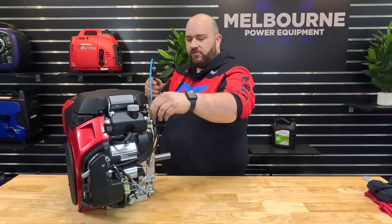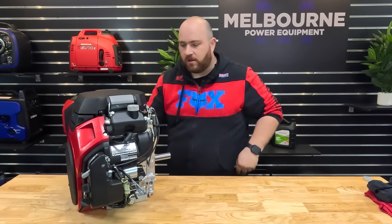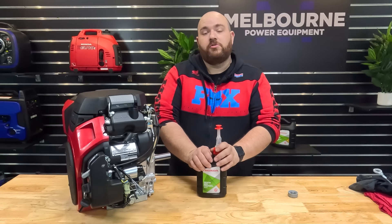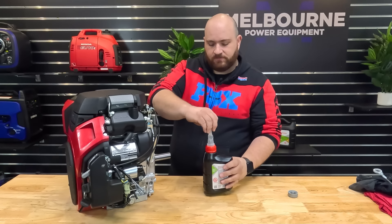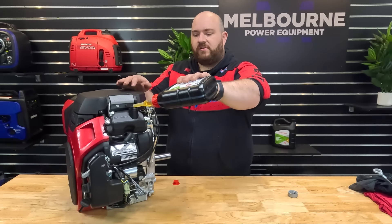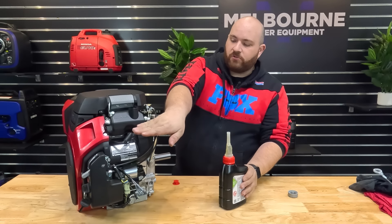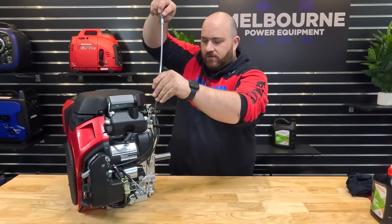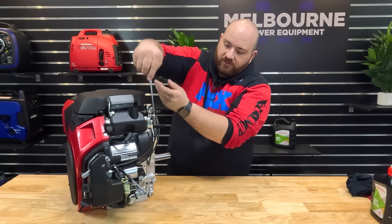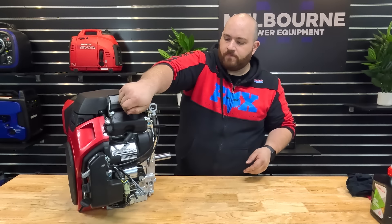That has finished draining the engine of oil. Now we will fill the engine with oil. Grab your genuine Honda 10W30 engine oil out of your service kit. They come with a nice little inbuilt funnel, so it makes life just that little bit easier. I've already put about one and a half litres into this — they take about two litres of engine oil. A little tip: when filling it up, it can fill up the rocker cover very quickly and overflow out the top, so just be cautious of that. Check along the way with your dipstick — when it's full, the oil will be up to the second hole. Pop your oil fill cap back on and we're on to the next step.